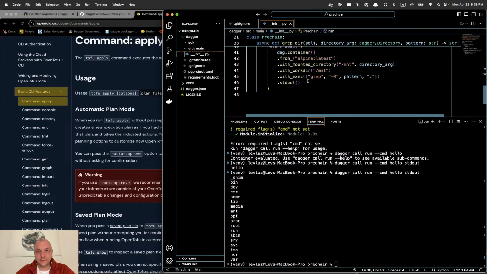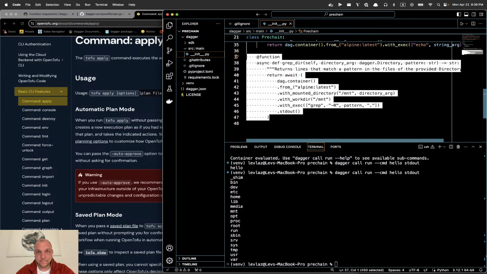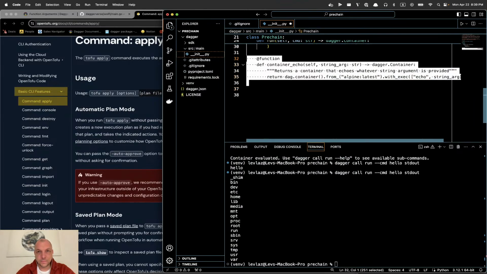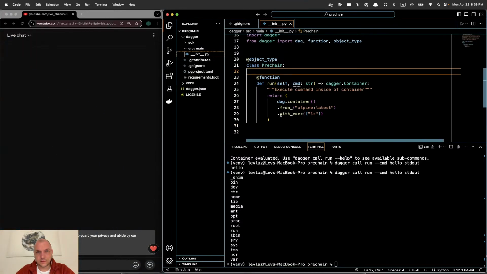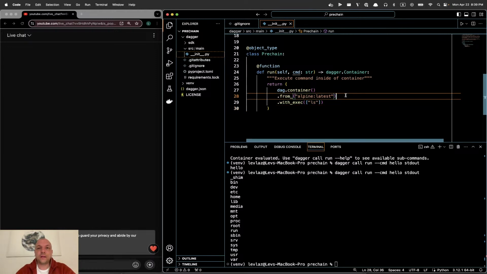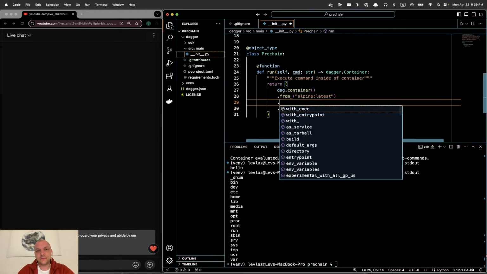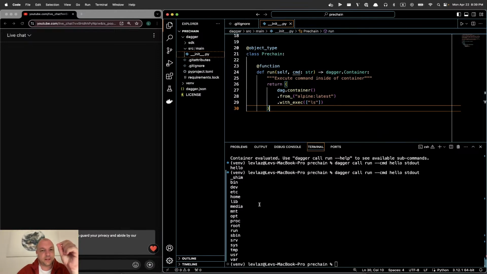Okay, so let's get rid of all this sample code too over here. Okay, so this is where the current working directory is, and that's where you run ls.